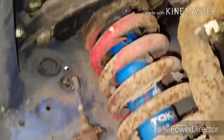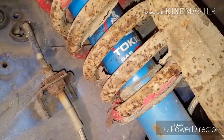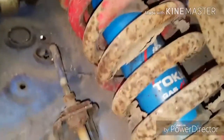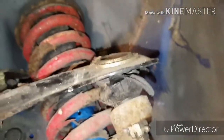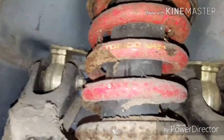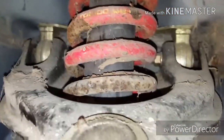If we look down at the struts, like I said, it is the Tokyo blue shocks. And this one's really bad. Oh my goodness. If you guys can see that, the powder coating is just flaking off. But from what I understand, these are, you can probably see some right there. Yeah, they're the Tokyo springs. From what I've researched, they're really good springs.